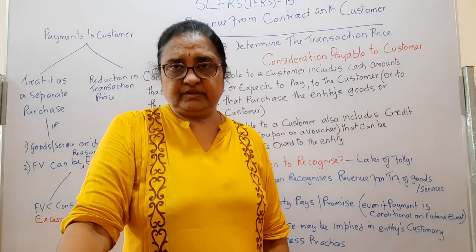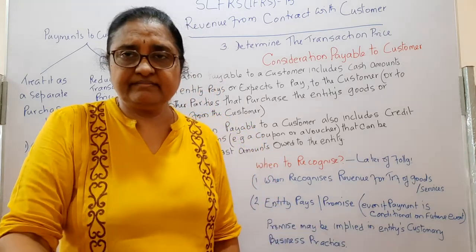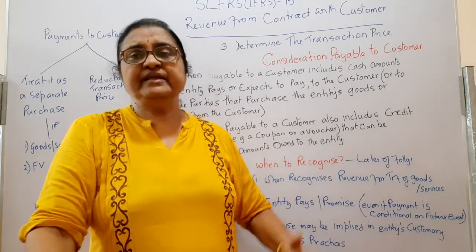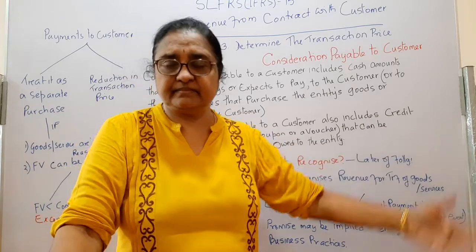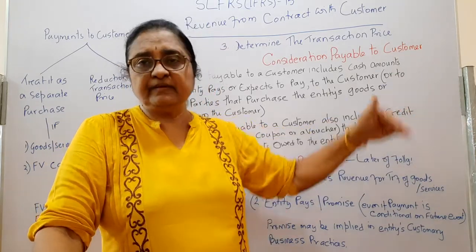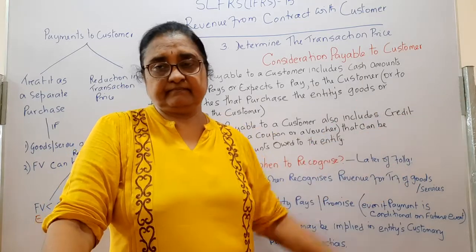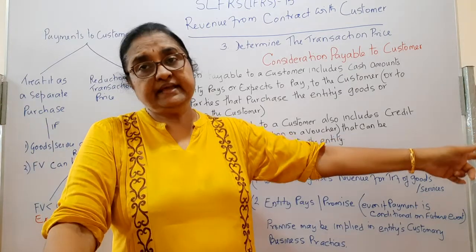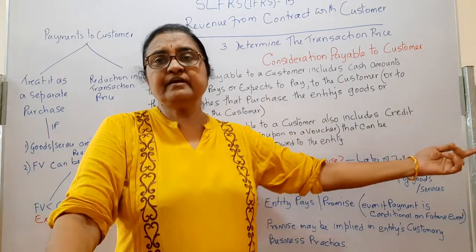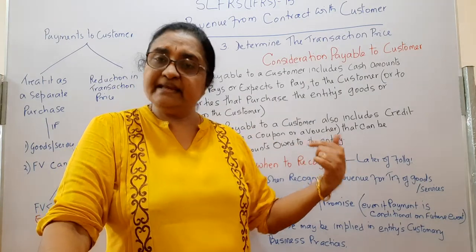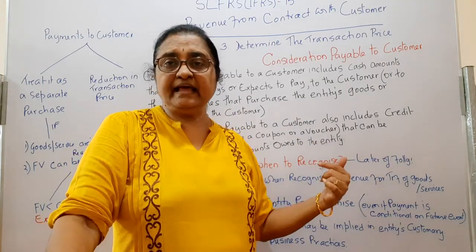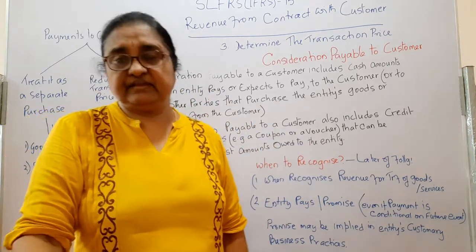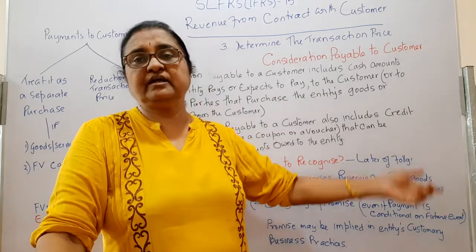Then there are other ways of doing it. It need not always be a cash transaction. It can be coupons or vouchers. A manufacturer will sell goods to a retailer. The retailer is the customer. The end customer buys from the retailer, the customer's customer. The manufacturing company issues coupons to the end customer, so the end customer gets the reduction from the retailer. The retailer has to be subsidized or reimbursed by the manufacturer. Then also, the payment to the customer happens.